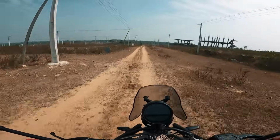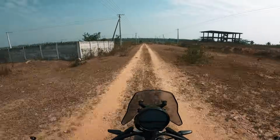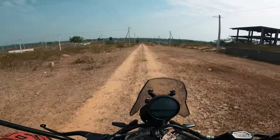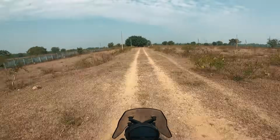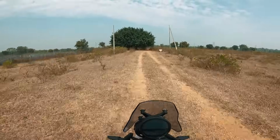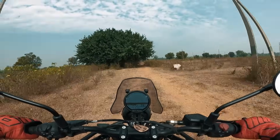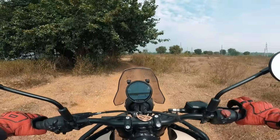I'm loving this, man. It's just effortless, absolutely effortless. So guys, let me tell you one more thing, that the price advantage is still with the Himalayan, because it's priced at 2.69 lakhs onwards. The Adventure X starts from 2.8 lakhs. So the Himalayan enjoys the price advantage.